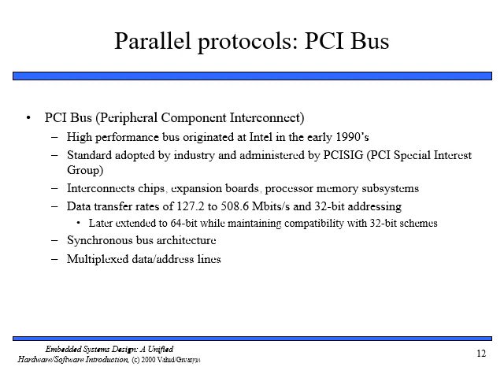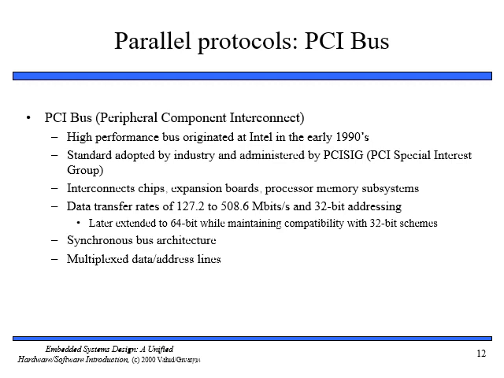So we use the parallel protocol PCI bus to interconnect chips, expansion boards, and processor memory. As I've told you, we use parallel communication for short distances, IC to IC, chip to chip. So we do not use parallel communication for long distances. So it interconnects chips, expansion boards, processor memory, bus systems, and subsystems.